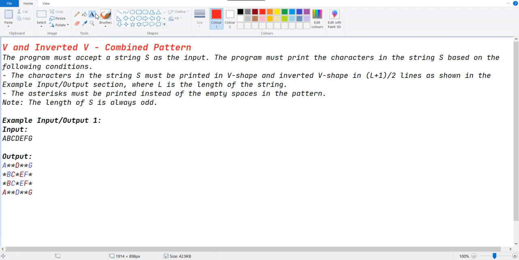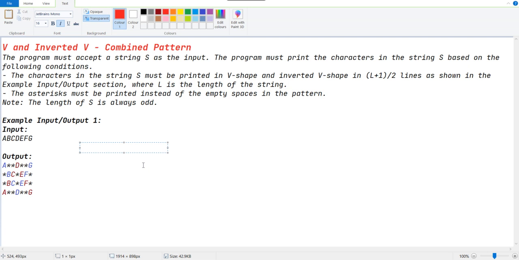Here is how it is happening. First we need to create a star matrix of size n by 2. 1, 2, 3, 4, 5, 6, wait a minute, a, b, c, d, e, f, g, it's 7. 7 by 2 is 3, plus 1 will give you 4, and here we have to make that a, b, c, d pattern.